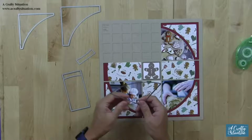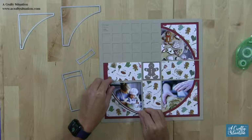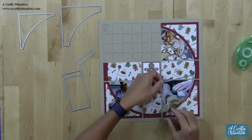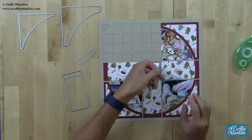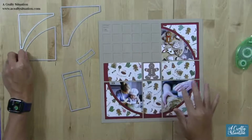The third die that we have then is my die that's actually cut my photographs here. It's that quarter circle piece, and that quarter circle piece is what I use to cut each of these 3 photos and what I'll cut the 4th photo with to complete my top left-hand corner.